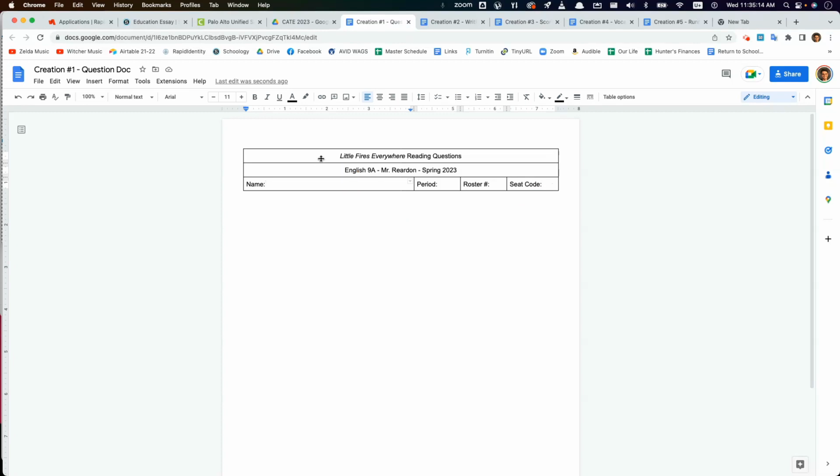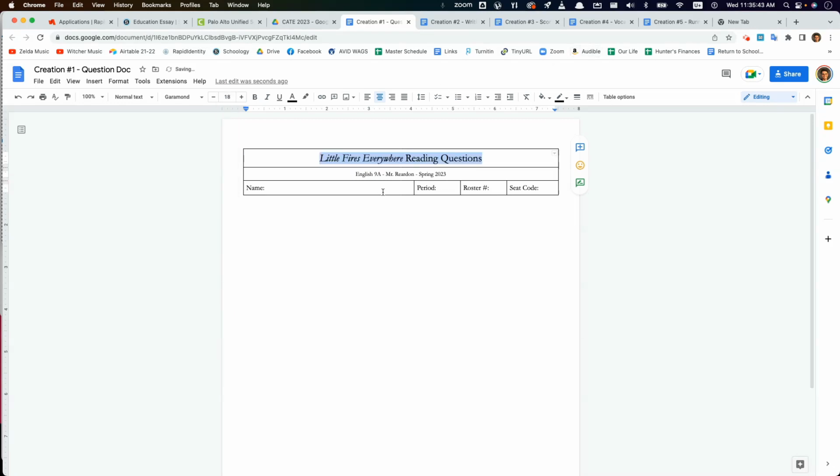the aesthetics first. I like Garamond as my font instead of Arial. It just seems to look nicer. I'm going to make it a little bigger. Well, yeah, I think I'm going to make this 12. My default for what students are actually reading and working with is 12. For this information, I usually do 10. And then for the titles, I'll do sometimes like 18, sometimes a little bigger, depending on what it is. Let's do 18. And I'm going to make it bold. I'm going to make this bold too, just like how it looks.